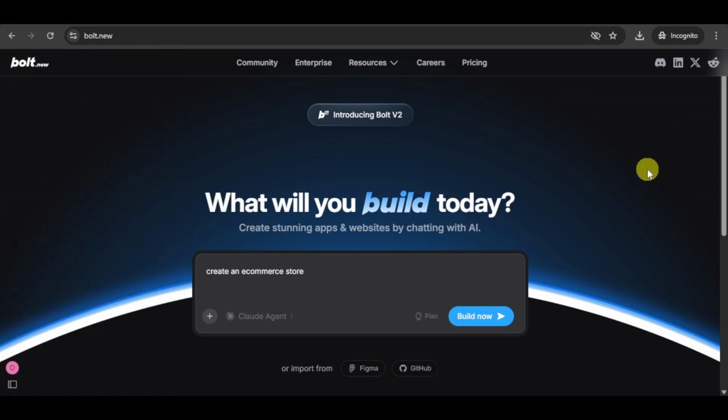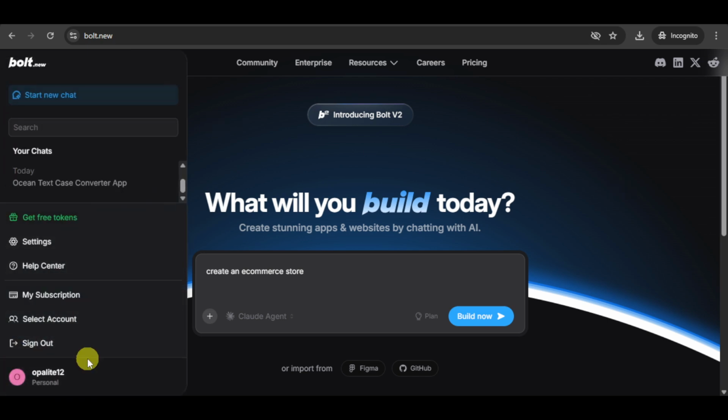If you don't have an account yet, you can click on the Get Started option in order to create an account, and from there you should be able to access it. If you already have one, just click on the Login option and you should be able to log into your existing account. In my case, I already have an existing account, so you just need to head over, and here is my actual account right there.